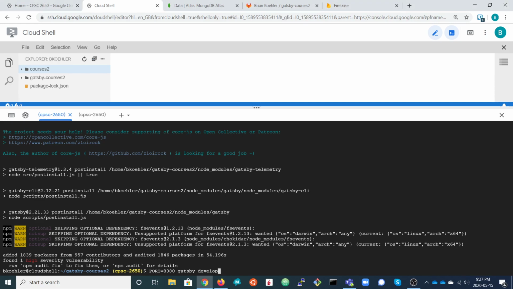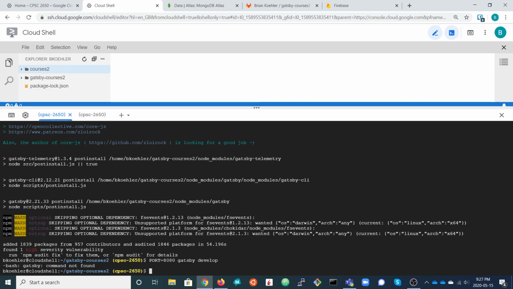So also on port 8080, the Google Cloud Shell preview port, the Gatsby CLI command gatsby, and we're going to run the development version of the server. Maybe I did not install it, so I guess I should do that.